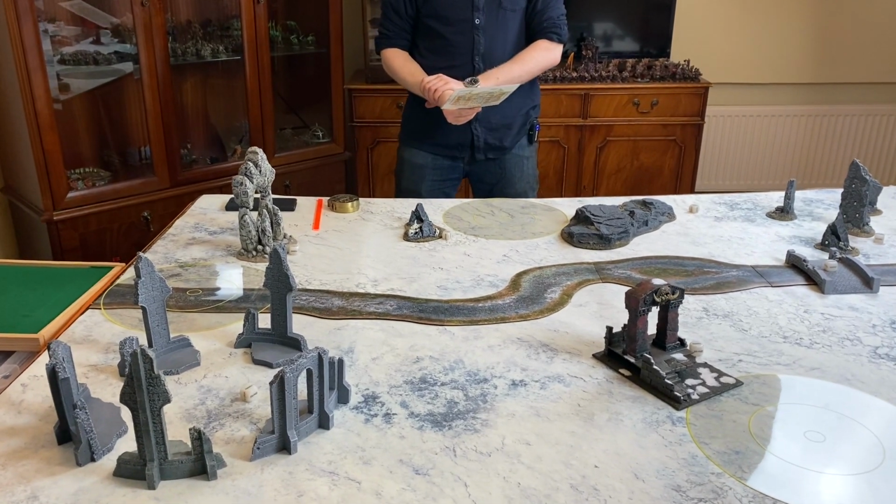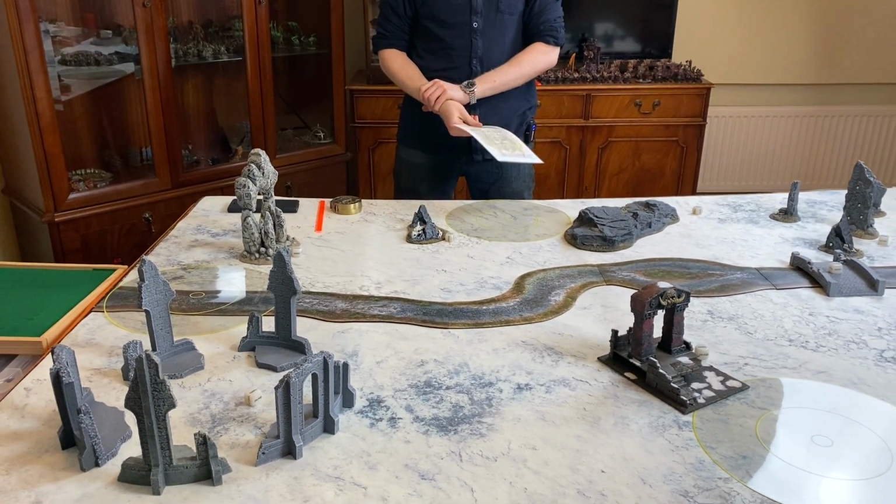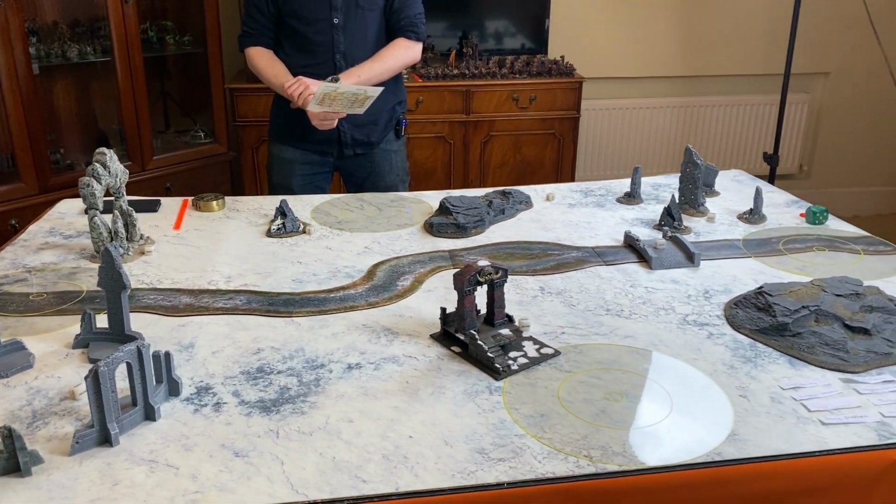Yeah, so we've rolled for realms. Eric's won and he's chosen Akshi, so everything is also volcanic. Yep.